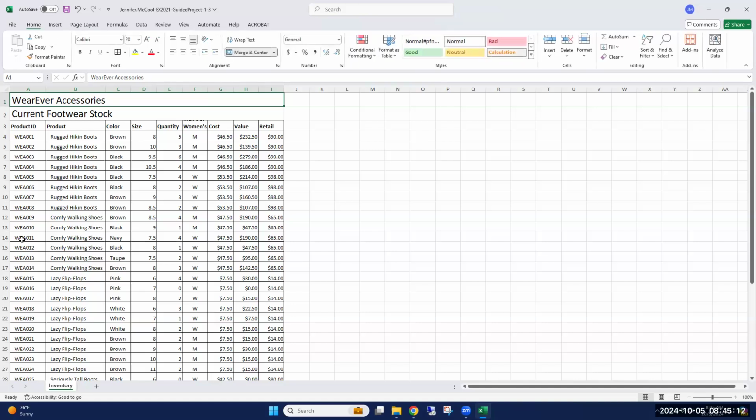Ignore what I just said. Stay in Home. We need to do Page Layout View, not the Page Layout tab.